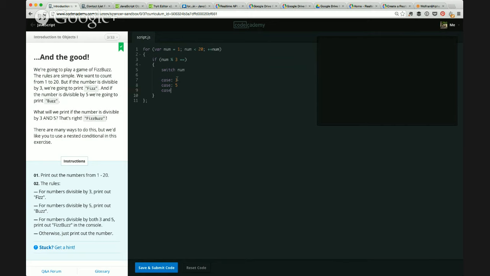Well, you could print it out to the same line, so then you could technically do it with just 3 and 5. So it'd fall through, and then you default, like continue or something. And it would just stop and go back up here.